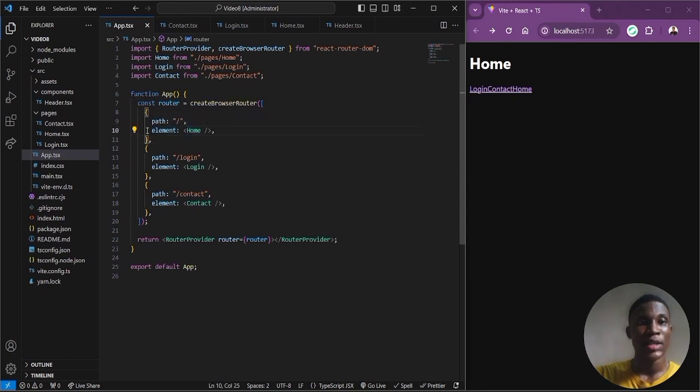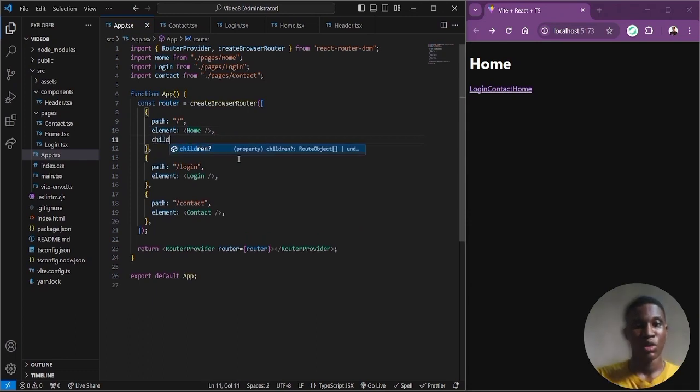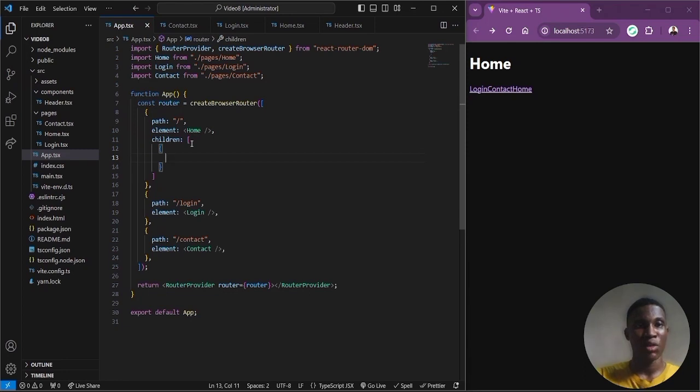And the only way to use the Outlet component is by specifying a prop called children for this to actually work. What children does is it takes an array of objects that still look like what we have here, and this indicates that it's creating a hierarchy. Every single route you are specifying in this children object is a child route of whatever element you specified that prop in. So basically, if I want to specify this, I can just say path.